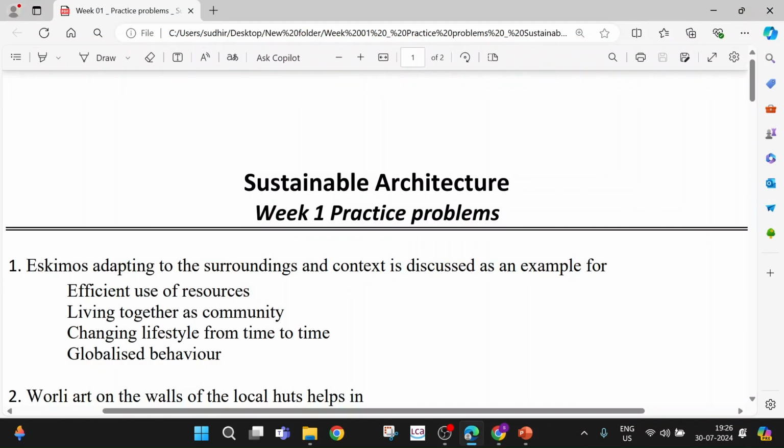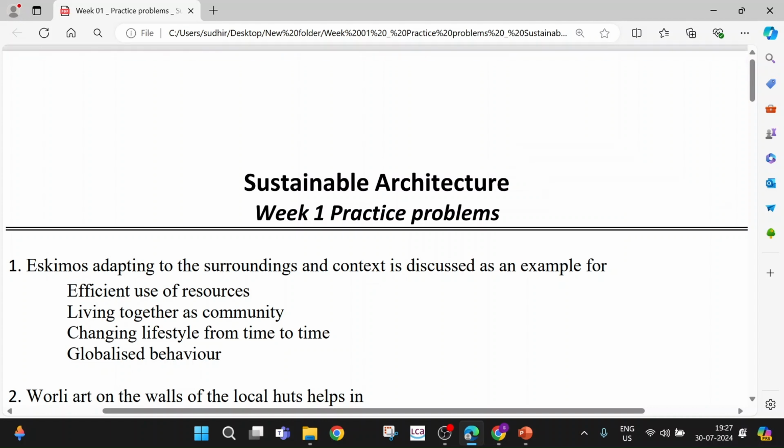So I think the answer is A. Yes, Trisha is right. For this particular question, these Eskimos are known for their efficient use of available resources to survive in the harsh Arctic environment. They utilize every part of the animals they hunt for food, clothing, and tools, demonstrating efficient resource use. And a picture of that was also shown in the lecture slides, if I am not wrong.